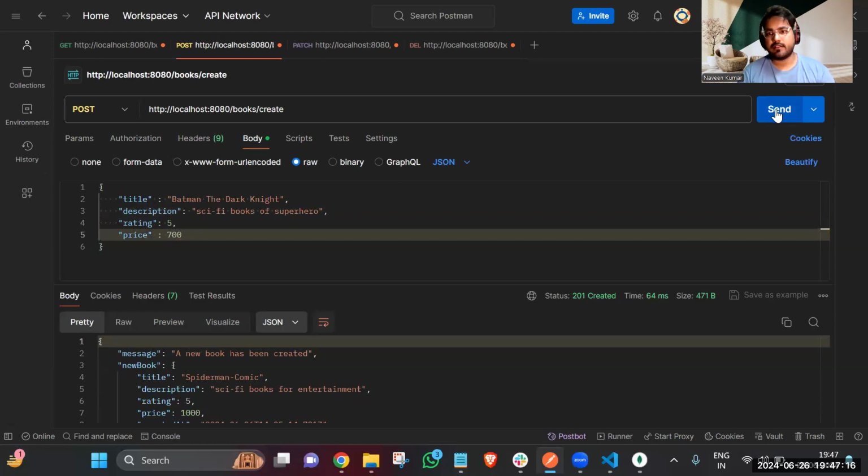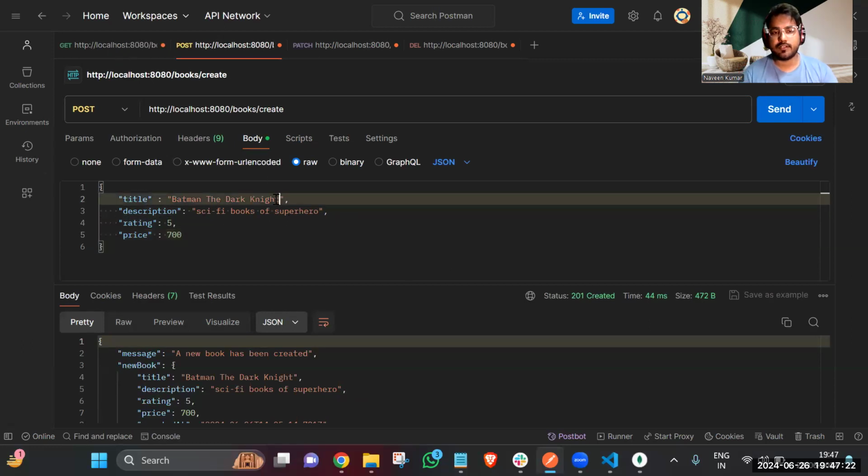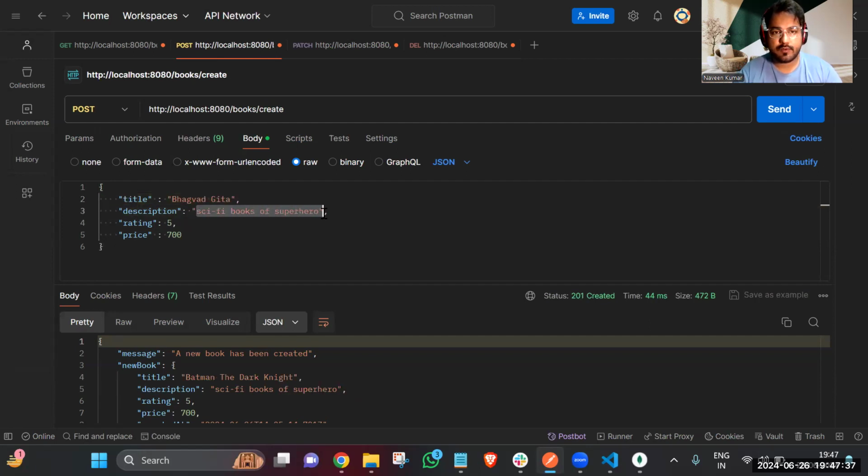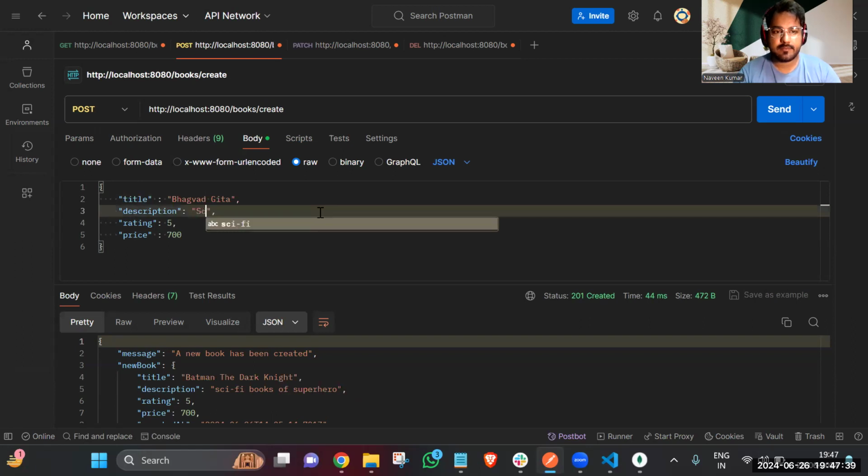And if I create this, now you can see I'm able to create 3 books, and let's create one more so that we have a sufficient amount of books. Let's say Bhagavad Gita, and this is a book of, let's say, scriptures about Lord Krishna.